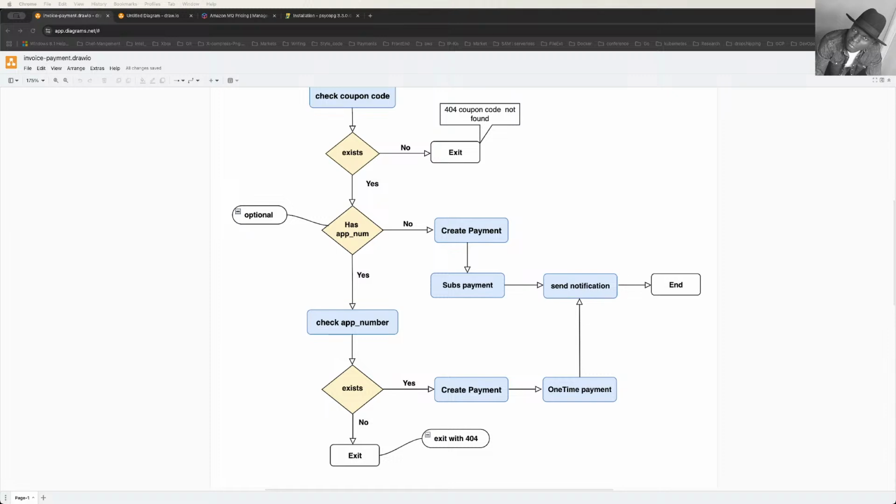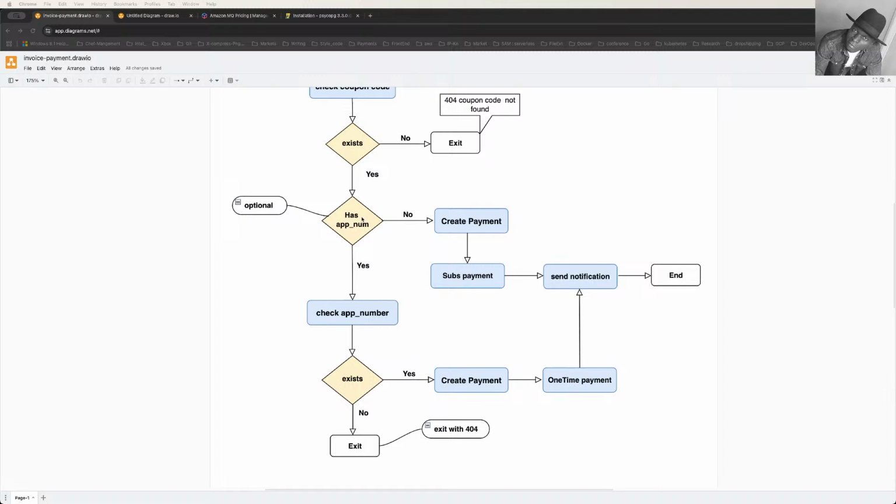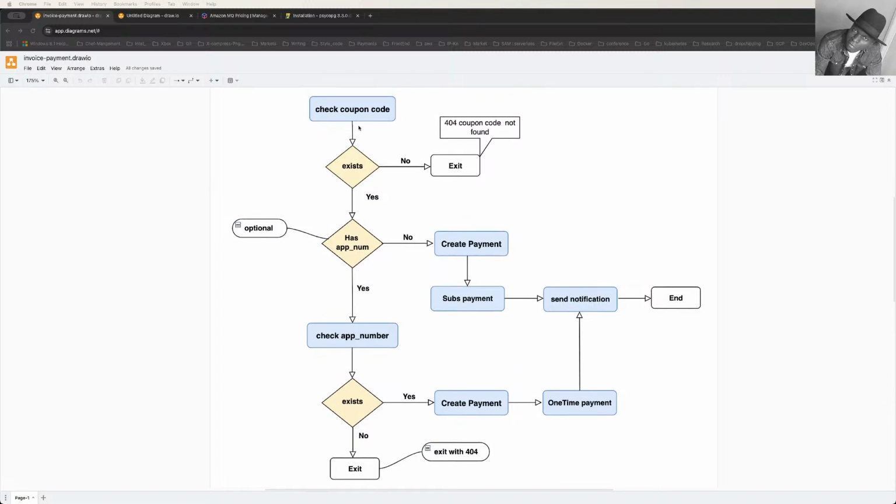And of course, we have to check the application number, making sure that the application number exists. If the application number exists and the coupon code is valid, we create a payment.